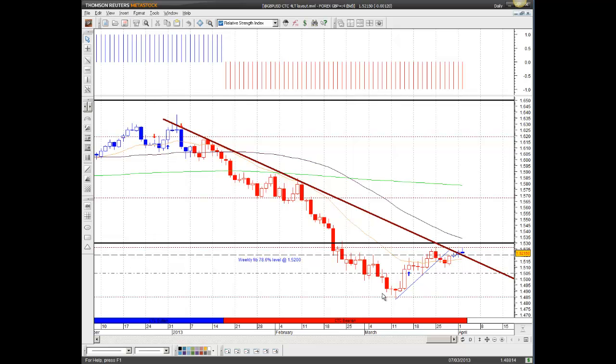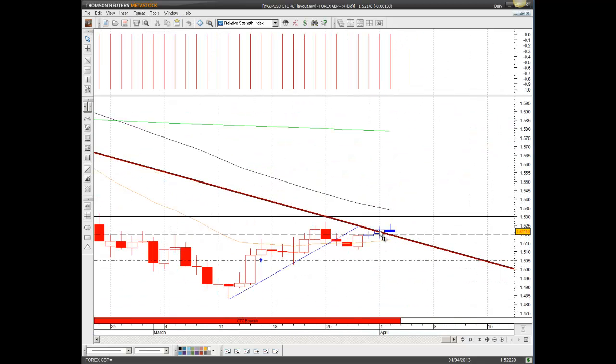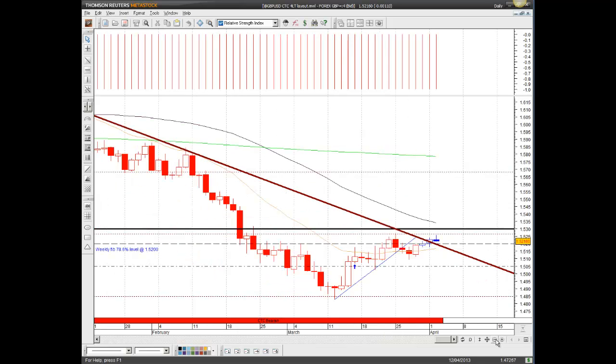On my daily, you can quite clearly see the bounce that we had in the early part of March at 148500, and price has been making its way up tentatively to the upside. A lot of indecision on the way up, nonetheless still heading towards that 15300. Near term being consolidative, a lot of spinning tops as we head into this very important underside of this major support and resistance level in the shape of the 15300.